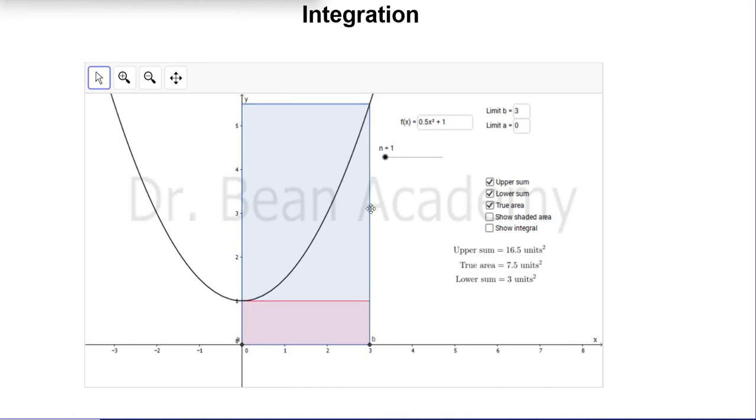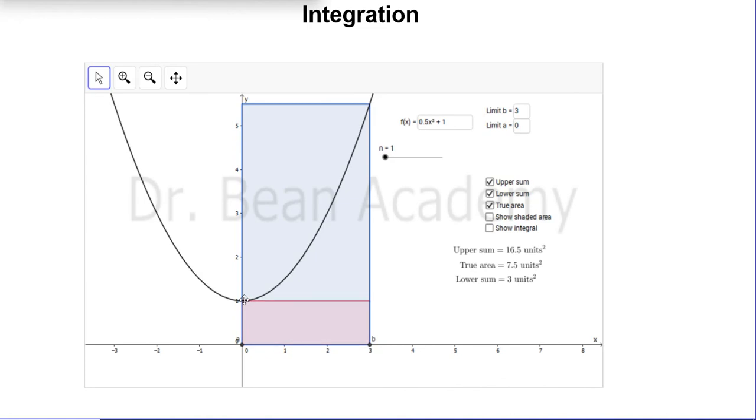And if I use the upper sum, meaning if I choose a rectangle, of course now I have only one rectangle, and of course the error will be large. So from the upper rectangle, you know that I am getting a lot of area which is not required because I want to calculate the area below this curve and between the point 0 and 3. And you see that the upper sum is 16.5 units squared. It's a large error.